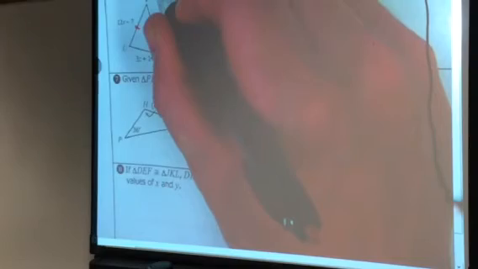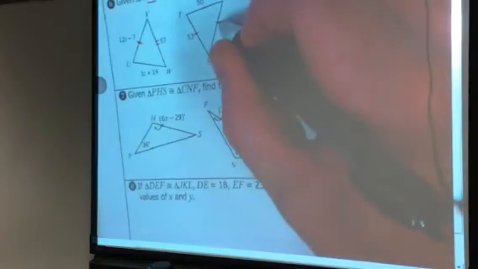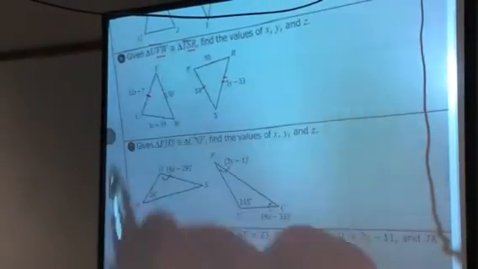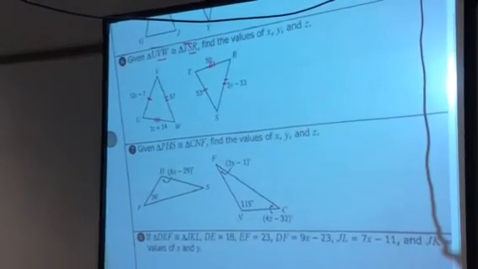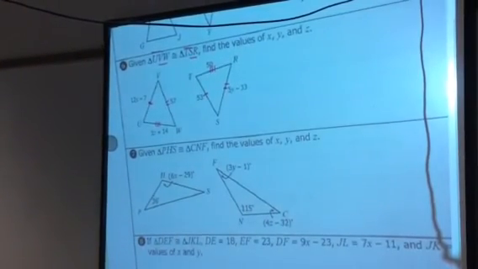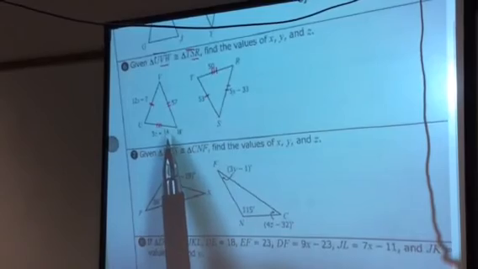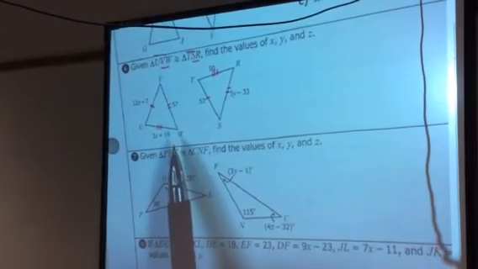VW is my second 2. That's going to get 2 marks. And so that would go with SR. And then my first and last would be UW. And then TR. So basically what I did right there was figure out which sides go with which, because I have to find X, Y, and Z.